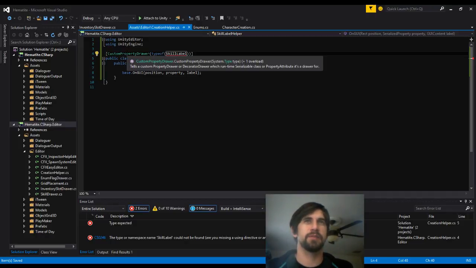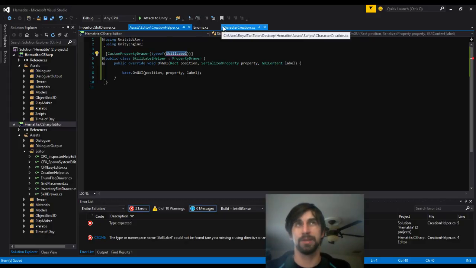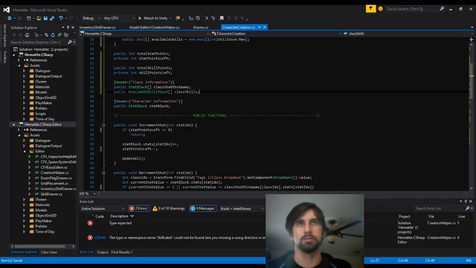Because in the other case, we have this custom property drawer, and we also have a custom property to go with it to tell us when we need to use this drawer or not. Drawer. That is a really hard word for me to say for one reason or another.